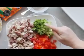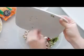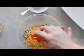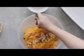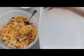I have red pepper, some green onions, ham and turkey mixture, I just had some leftovers, and then some mushrooms. As long as you have about 4 cups of your favorite ingredients, vegetables, it'll work. Now, you want 2 cups of cheese to be put into there also, and then you're just going to mix it all around. As soon as it's mixed really good, you're just going to set that aside, and we'll get going on our enchiladas.